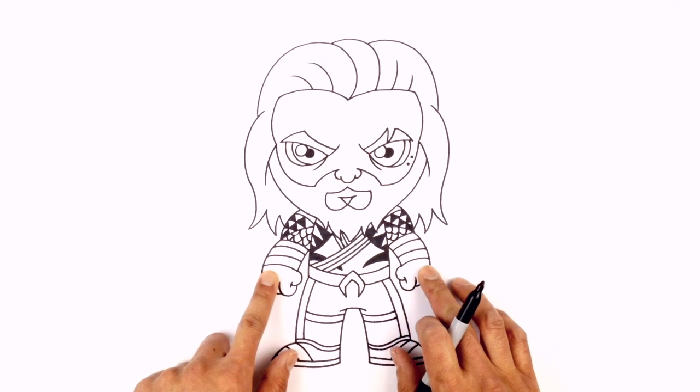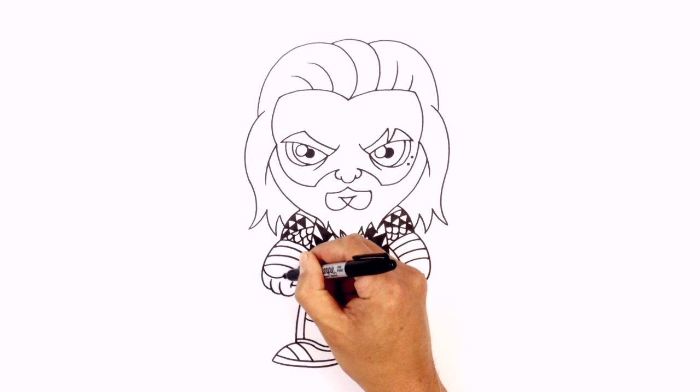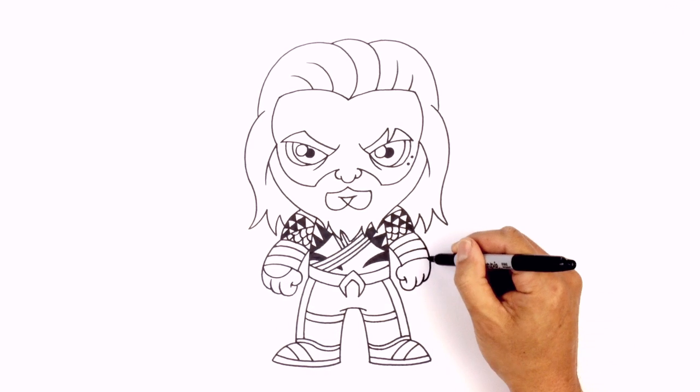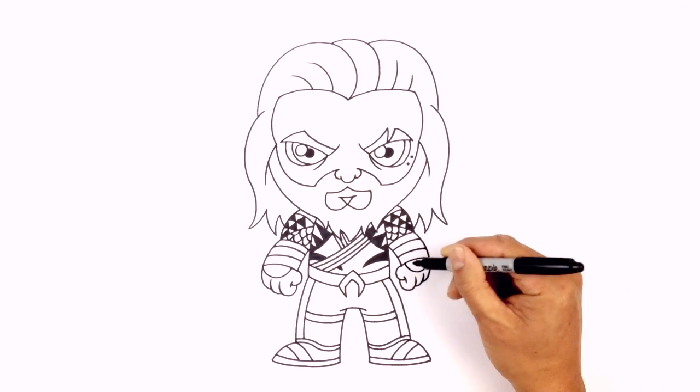We're going to add a little detail at the back of the hands here. So from the corner of the wrist, we're going to curve down towards the knuckles. We'll just pull that up towards the wristband. Do the same thing on the right. Starting from this corner, curving down, and then tucking that in underneath.